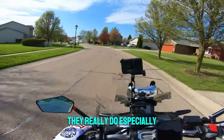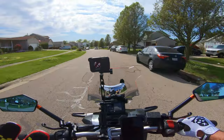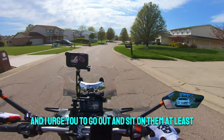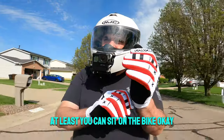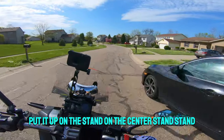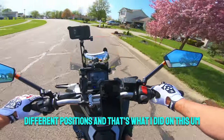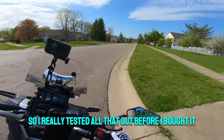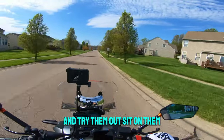How do you know what bike is right for you? I always say go out and sit on them — even if they don't let you ride because you don't have your endorsement yet, at least you can sit on the bike and simulate riding. Put it on the center stand, put your feet on the floorboards in different positions. That's what I did — on the center stand so I don't fall over — and I was like, you know what, I think this is good for me. I tested it all out before I bought it.